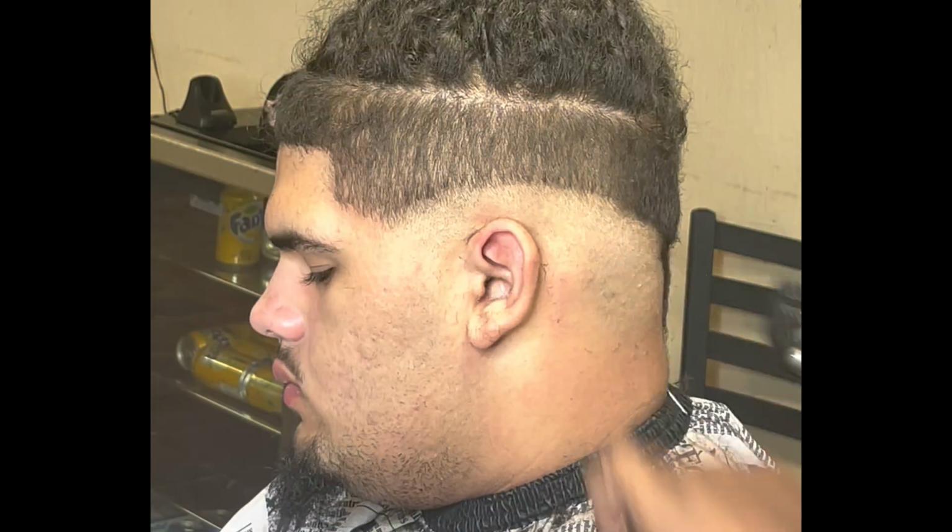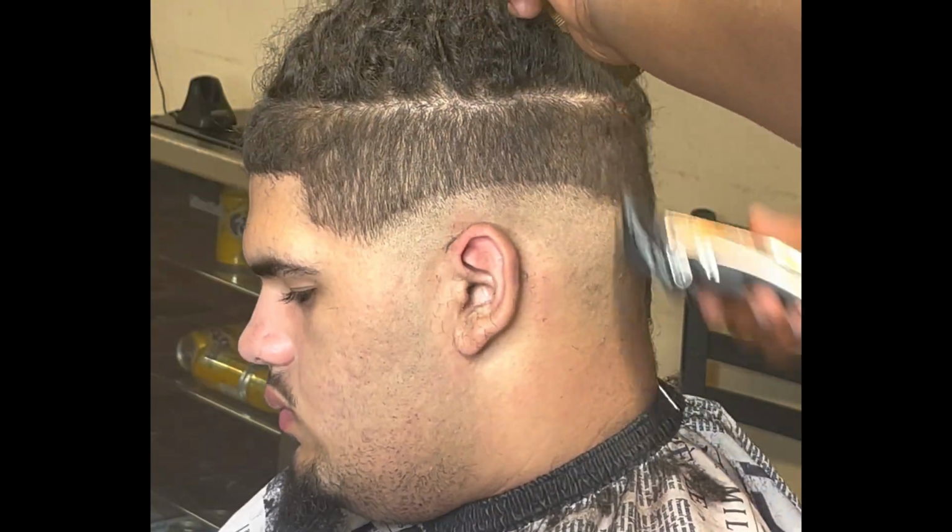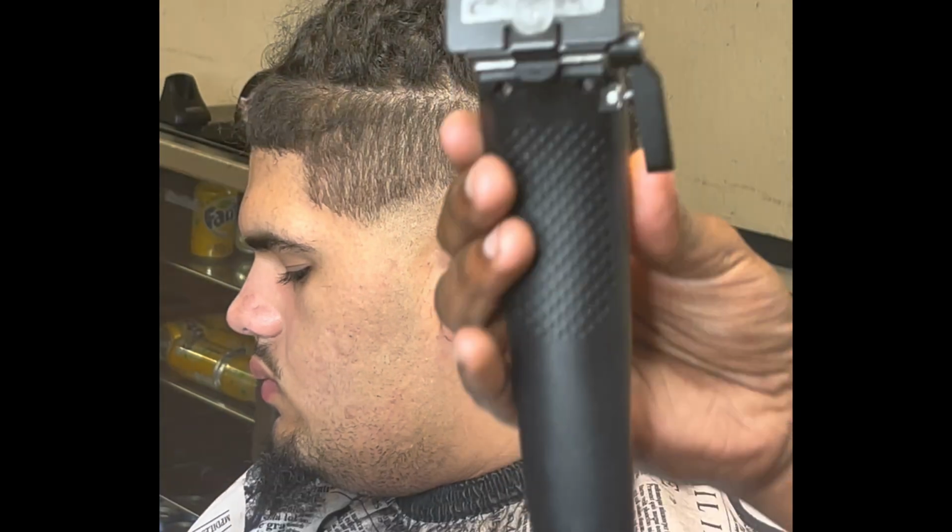Right here, I'm just taking the buck off with the 1.5 guard. I think I have it fully open right now. But anyways, I'm taking this buck off the side. Yeah, I'm just getting everything down.